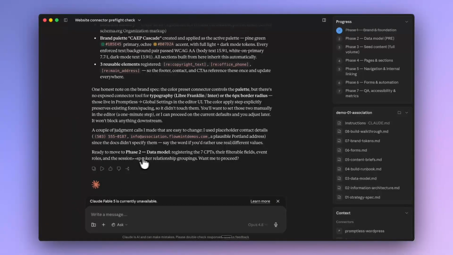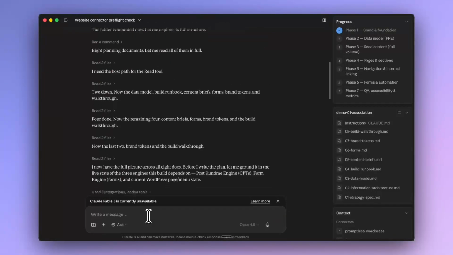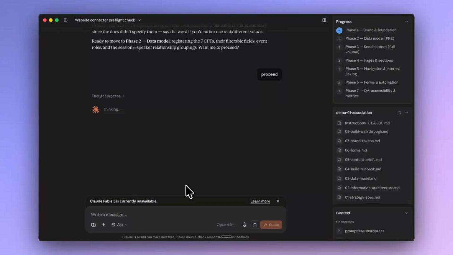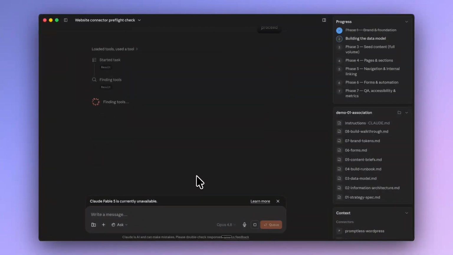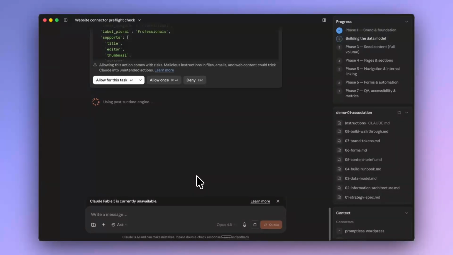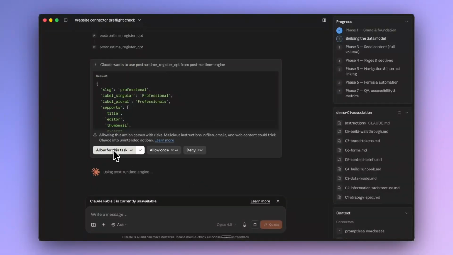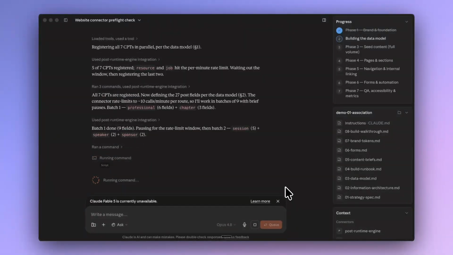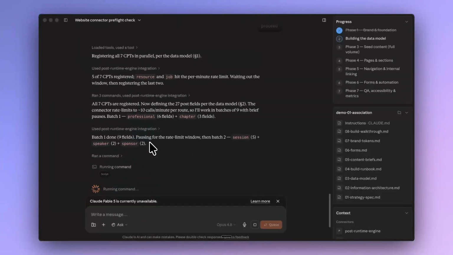It says ready to move to phase 2. Data model. Register the 7 custom post types. And so we'll just simply type proceed. So now it says all 7 custom post types are registered.